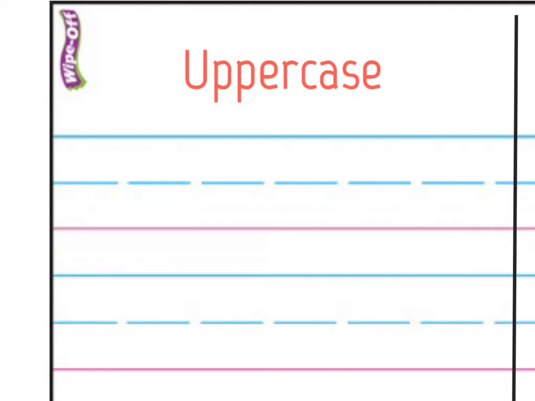I'm going to start it kind of between the middle and the top. Come up and touch the top line. Come down to the middle line like a letter C, then loop back out like I'm making another letter C stacked underneath the first one. Swoop down to the bottom and up. A little bit faster.